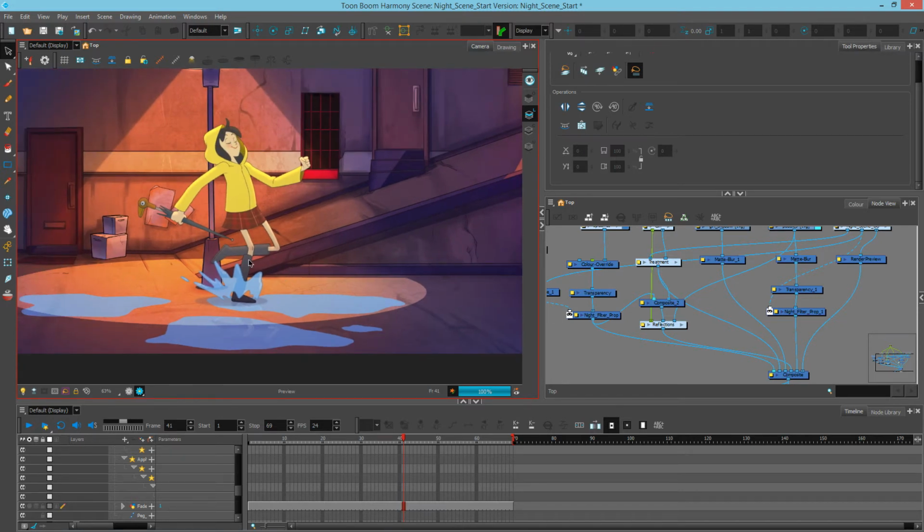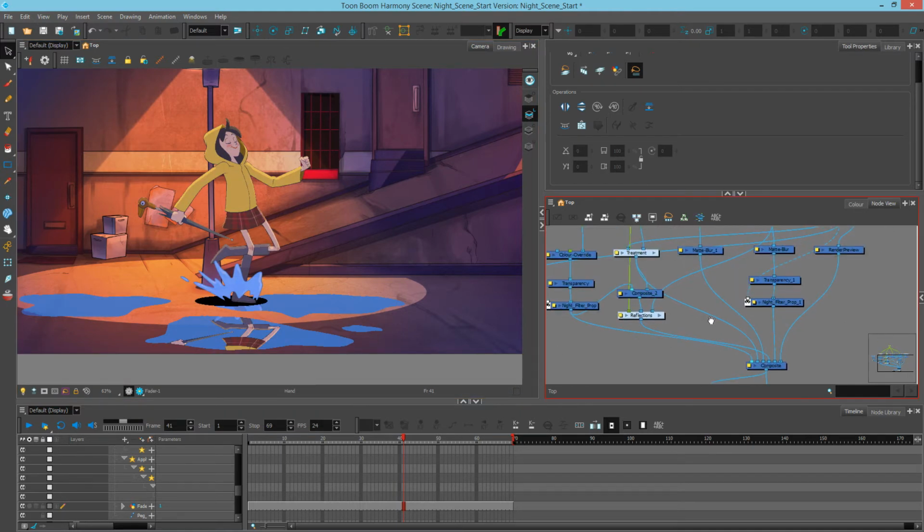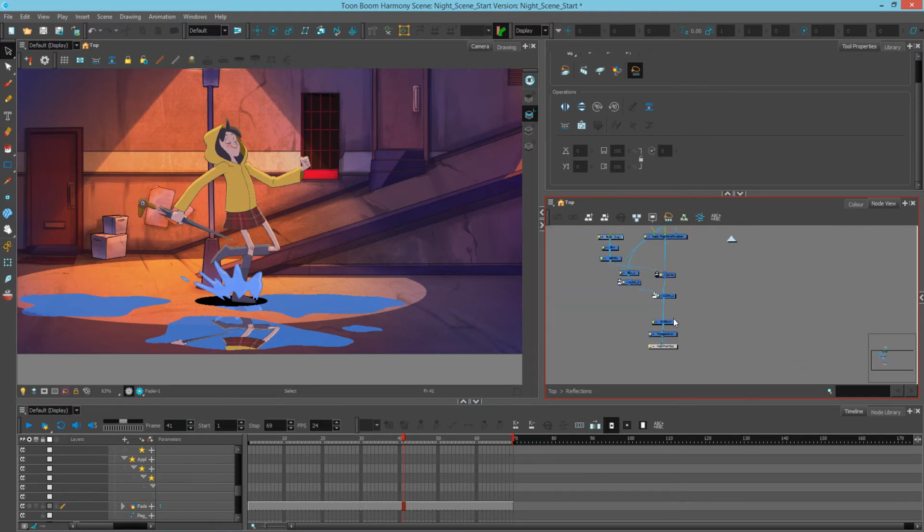There's one more thing we can do here, and that's to change this to a matte reflection, to a single color in a puddle. When you're drawing reflections on ice, the actual character's reflection might be good. When you're drawing reflections on water, you might actually want a matte reflection, a single color reflecting under the water. So let's go inside our reflection again, and right in here I'm going to add a matte blur.